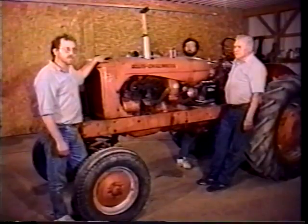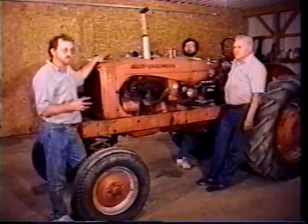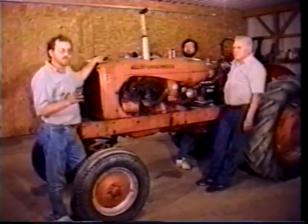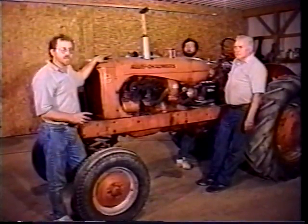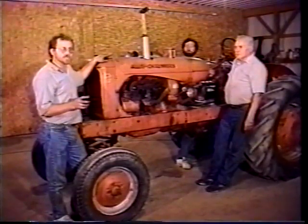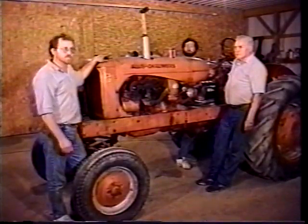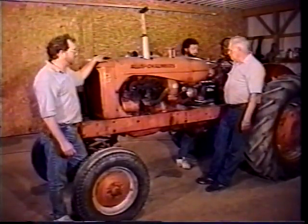And just something to talk to you about right now is that when you get it started up, you want to adjust your distributor. We coarse set the distributor when we put it in to make sure that it was lined up to number one cylinder. But what you do is once it's running, you loosen up the bolts holding down the distributor and turn it till it just labors, and then back it off till it just sounds good. And it should be set about right there. And that's what we've done, and now it should start up. We're going to show you that it starts up now.